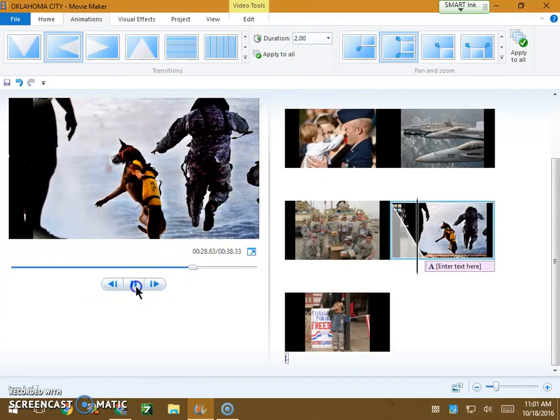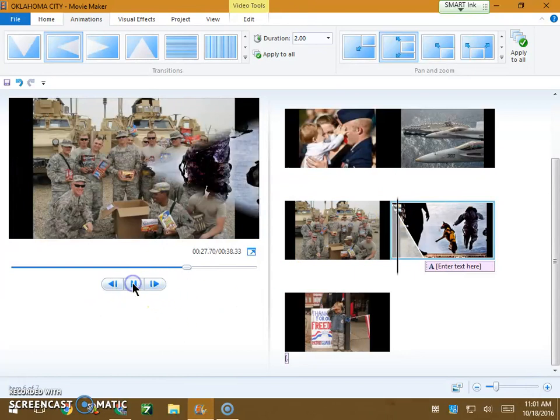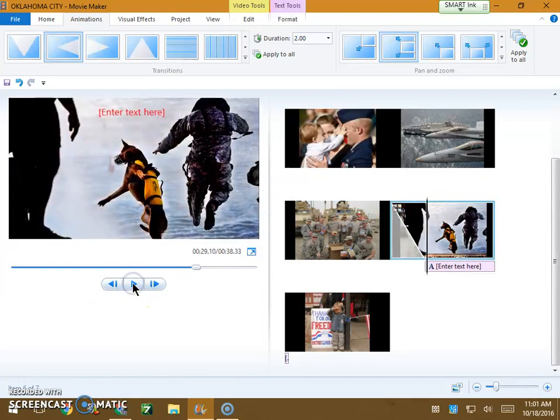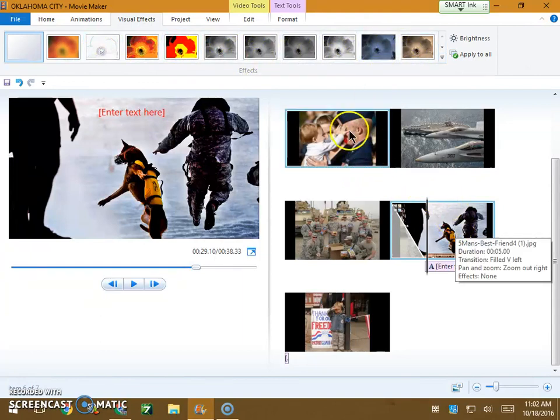Or you can make it take its time. I don't know, 2 minutes. I want the transition to be very slow. So your transition goes slowly. It's up to you. But if you change this, you got to change the length of your picture. Do not apply to all because not all pictures are going to zoom or pan the way you want. You may go into visual effects and change some of your effects and stuff for each picture. But again, make sure it's easy to see.